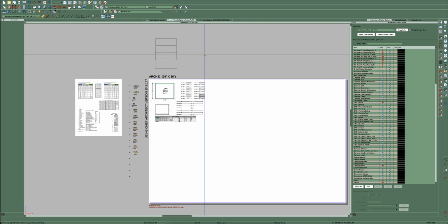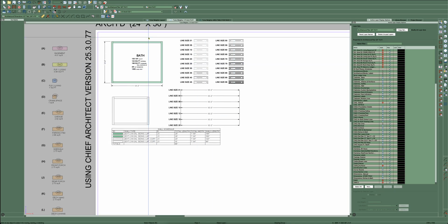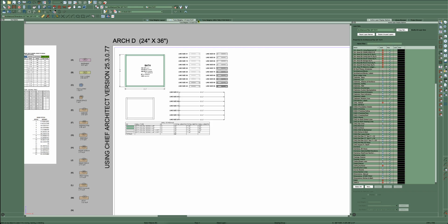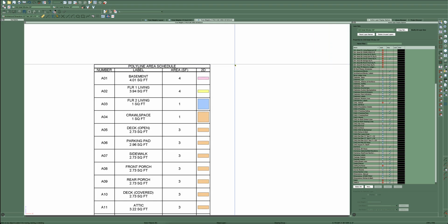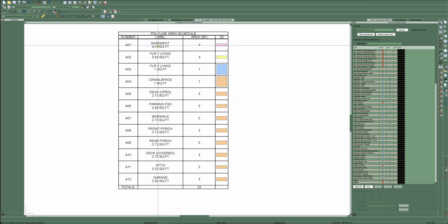So there you go. This video got a little long. It started off with line weights. It transitioned into schedules being put in right here, CAD detail, and then opening the CAD detail. Let's try this. See what this one does. Look at this. We made one of these, a table that shows those same little boxes that we have on the side. It actually does all this, and then it gives you totals too.